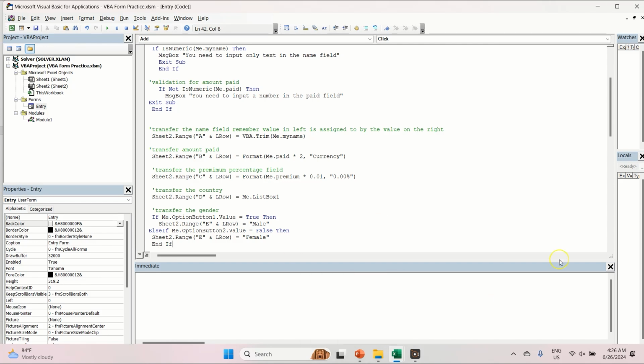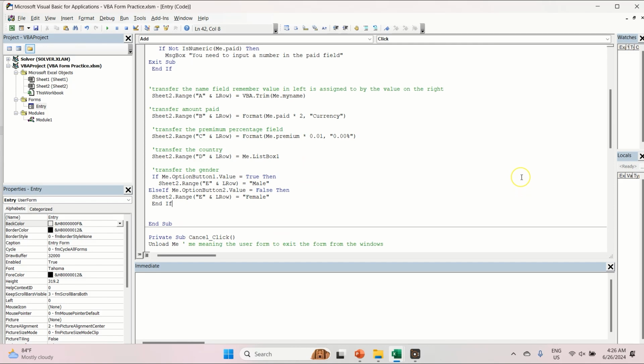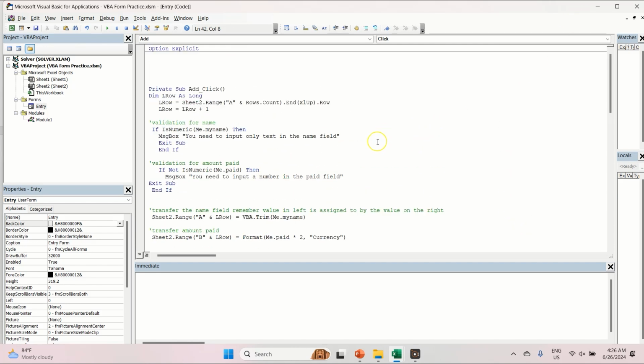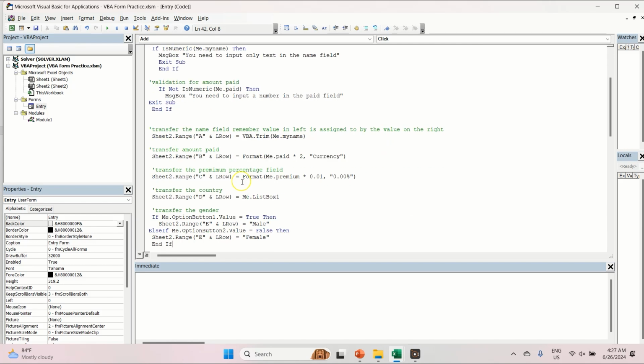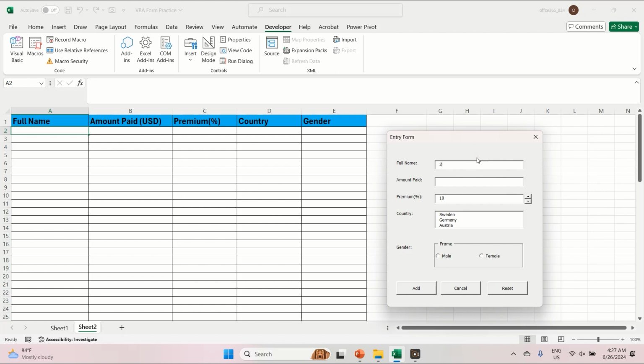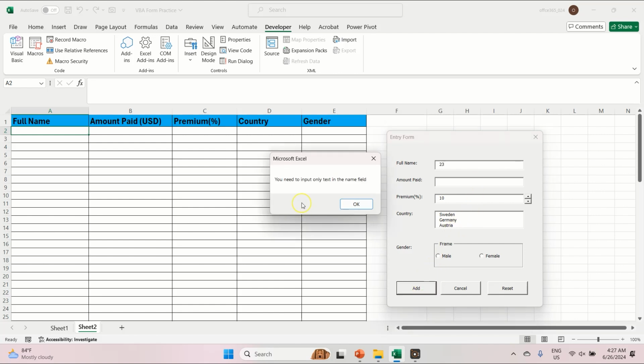Okay, so I think we are pretty much done. We have transferred everything to the sheet, and now we can test the form. So I'm going to run the form. I'm going to first try to put a number in the name, and then add it. It gives a message: you need to input only text in the name field.